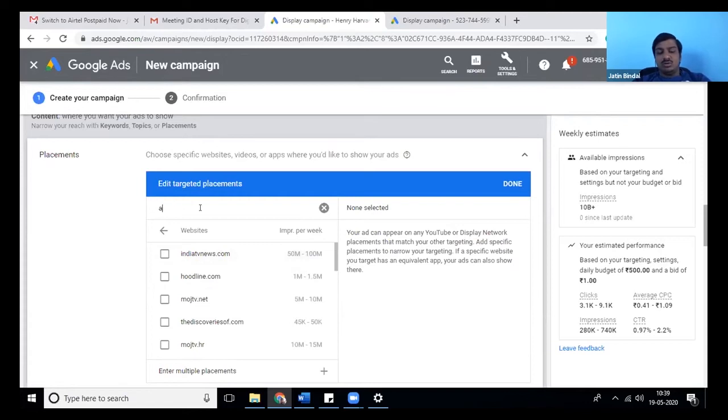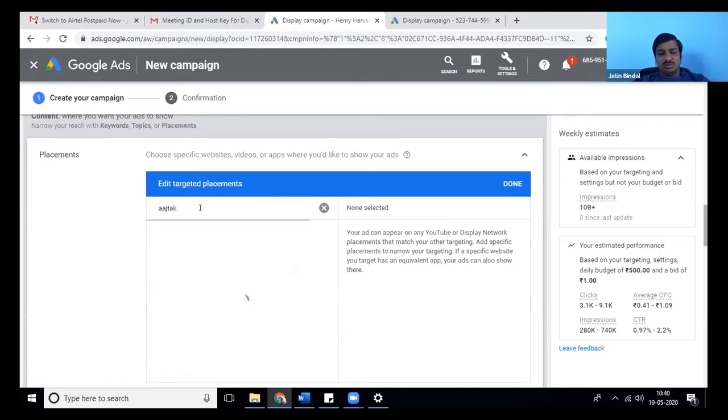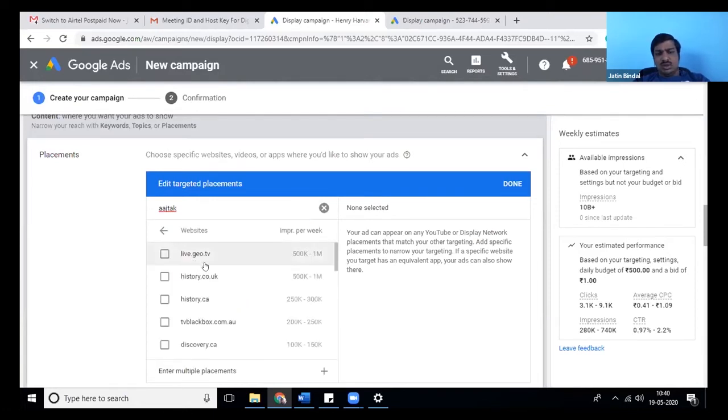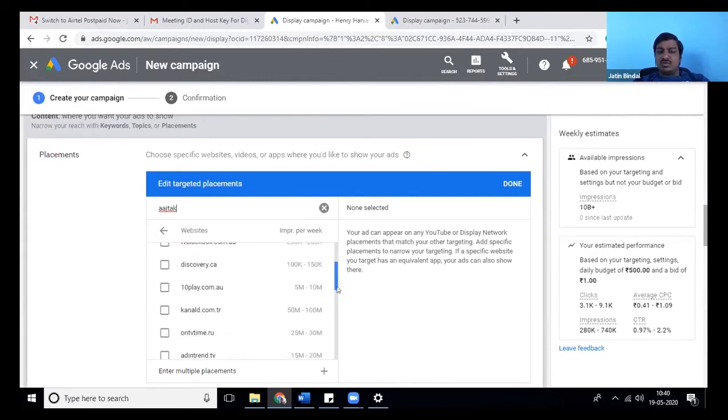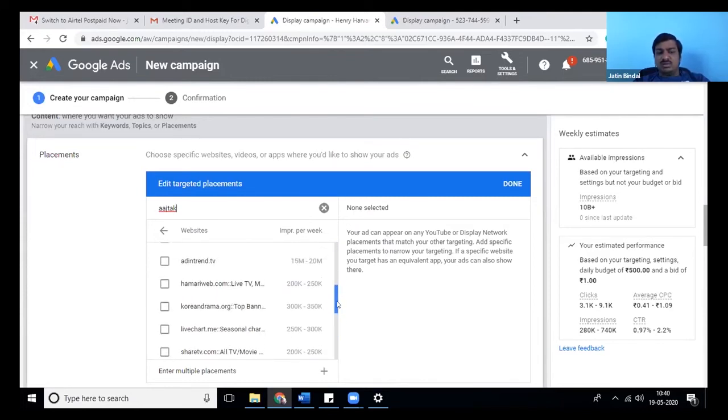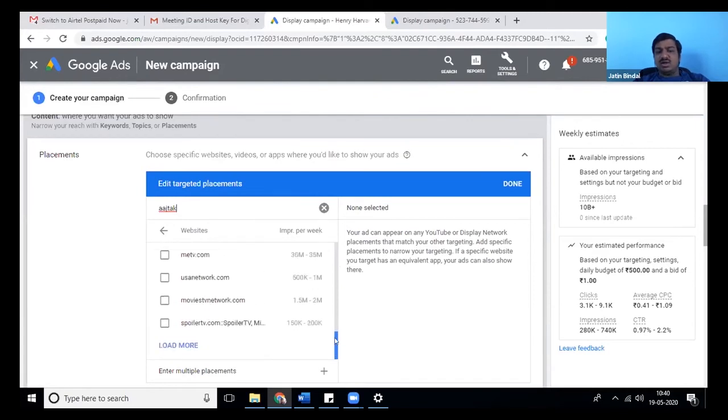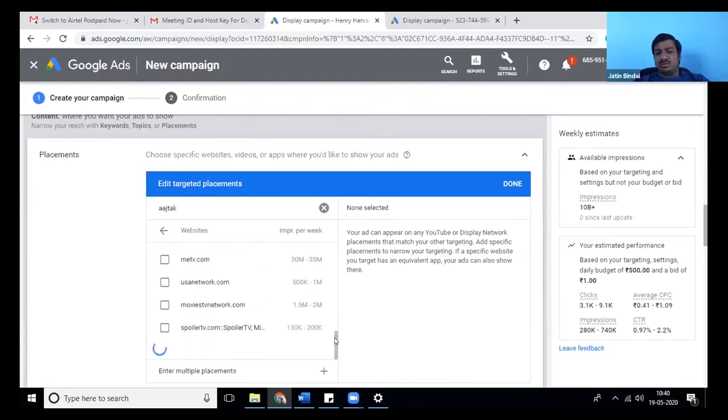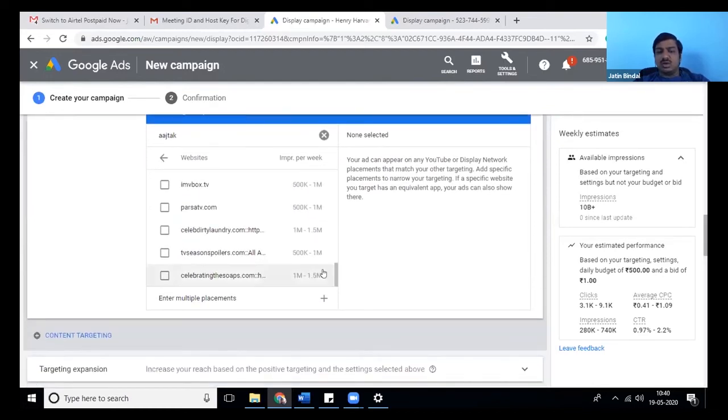Say you want to target Ask, then it will start showing. Now you can't see Ask over here. That means Ask is not available to target.